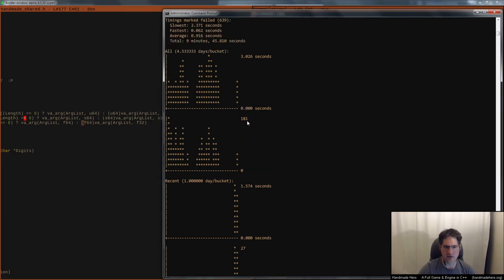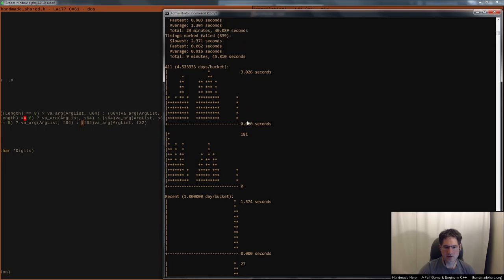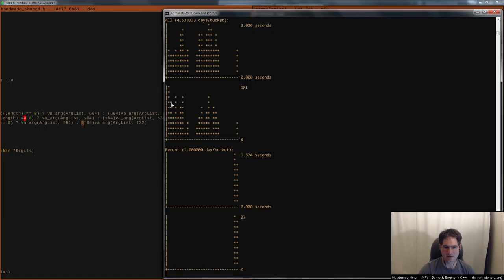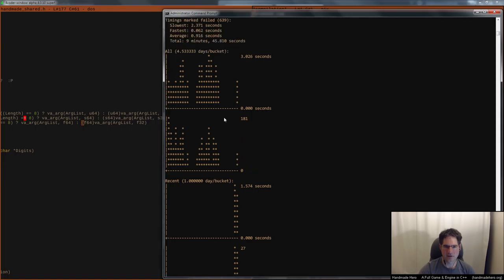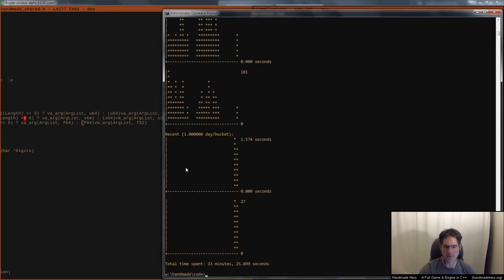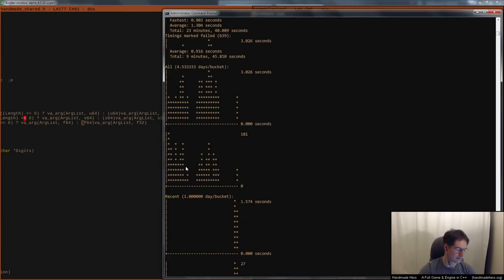What is this, 181 days per bucket? That's how many builds we did? Did we really do 181 builds in one day? I'm not sure what that's telling us. Oh no, it's 4.5 days per bucket. Okay. And there's 1 day per bucket. So there we go. Okay. Yeah, so that's fine. All right. So yeah, there you go. Is that the stats you were looking for?